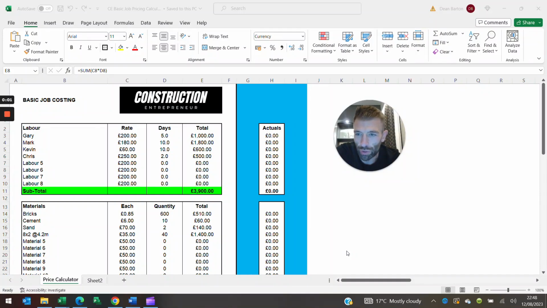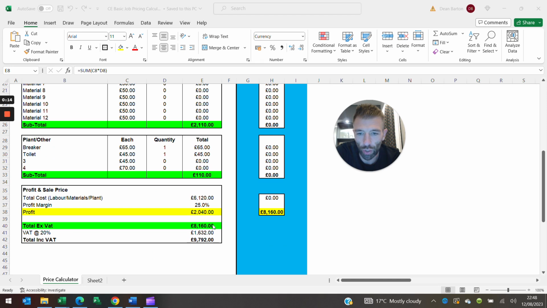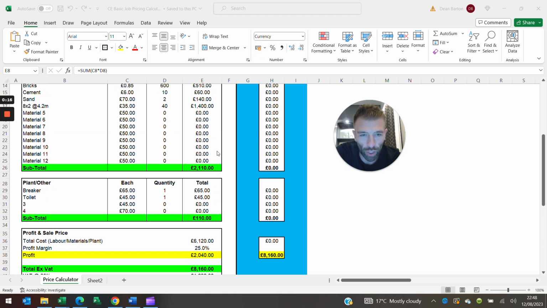Good, right. So, tracking costs. You've got to track costs, okay? You really need to know where you are with all your jobs as they happen. So, let's imagine we're going back to the basic example. This job has now become live. You sent this cost to the client. They've said, yep, crack on, go ahead.